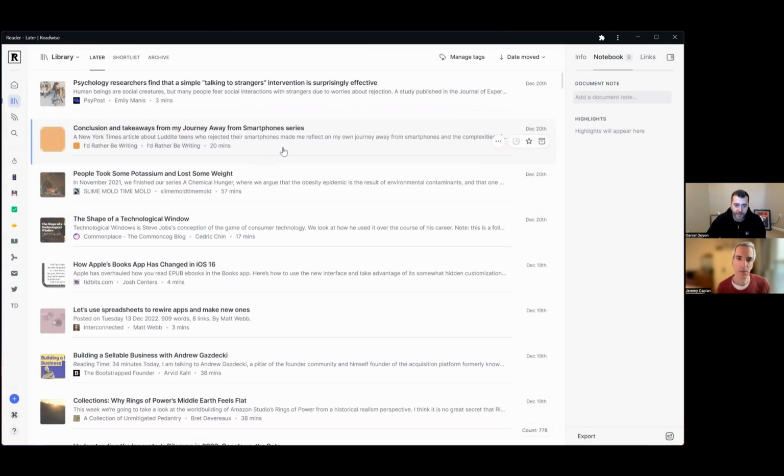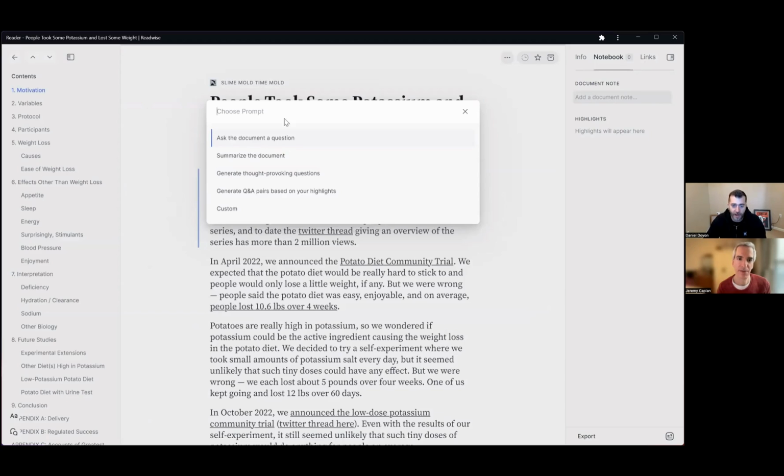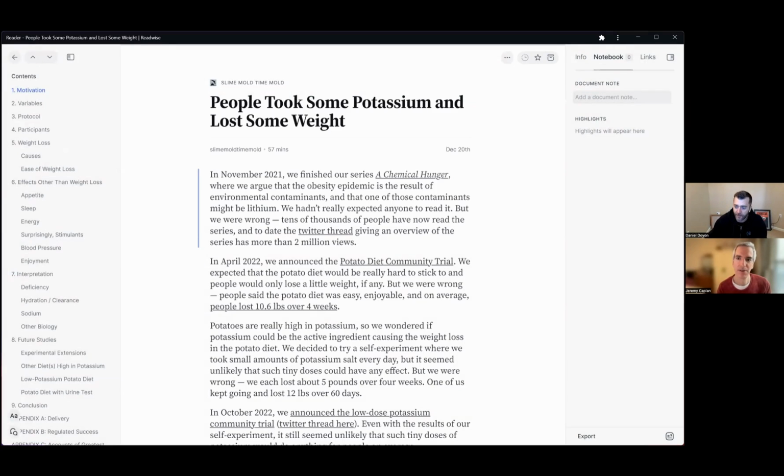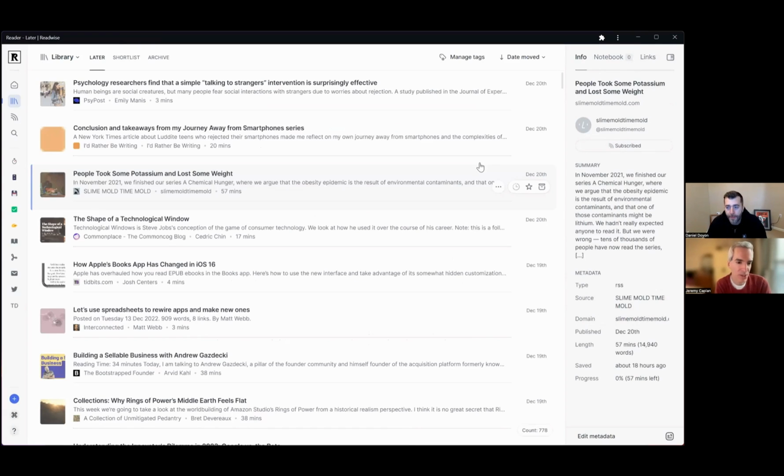Another crazy thing you can do with this is you can literally talk to a document. You can ask it questions, and it will give you answers. I don't need to show that right now, but it's another way to get something out of the article without having to spend the time. This thing is 57 minutes long. I could still get a lot out of it without spending an hour reading it all. That's great. There's a ton in here, which I'm trying to summarize in my own post.